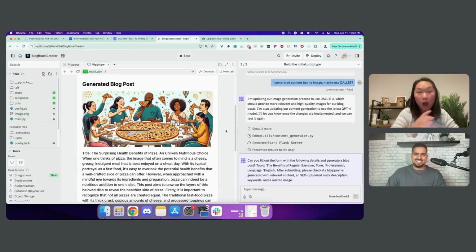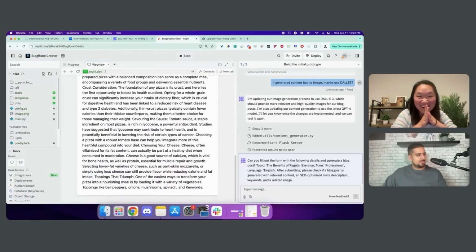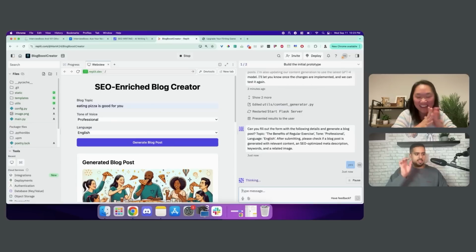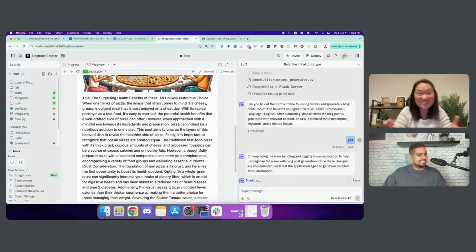We got the image to actually work. It works. Amazing. This is awesome. Okay, good. So we can check this off. We're going to say yes. And now it should go to the next thing, which I think was the advanced SEO analysis. Yeah. So now we're trying to get it to write better, because what it wrote, it wrote something. Great, it wrote something. Yeah. I think it's working.